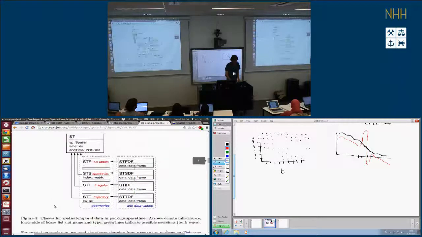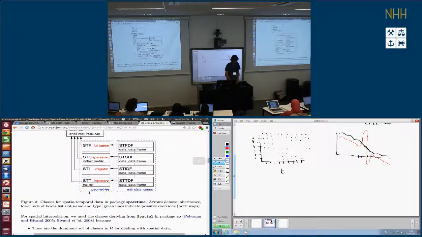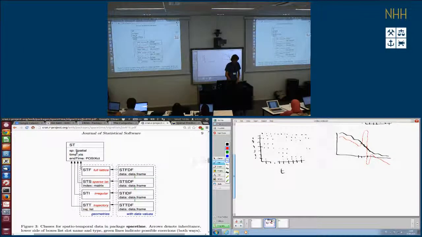So those are the classes that we work with in this package, and an interesting thing that I figured out is that it is relatively generic, in the sense that I assume the SP component of an ST, a spatio-temporal object, to be just spatial. That means it can be either points or lines or polygons or pixels, not grids, that is a detailed thing, but pixels represent grids. They can also be a spatial points data frame, meaning there is spatial information with attributes that don't change over time. They are stored there, so I don't have to replicate them.